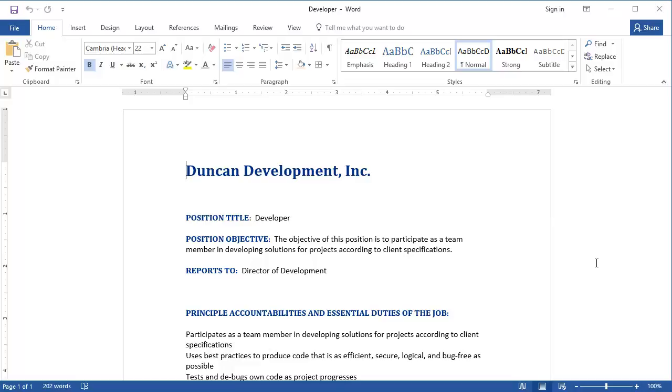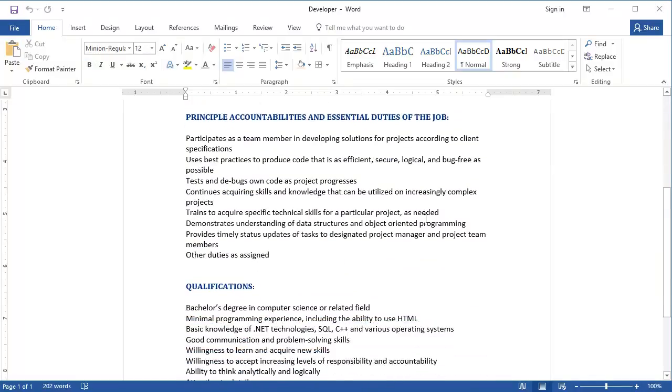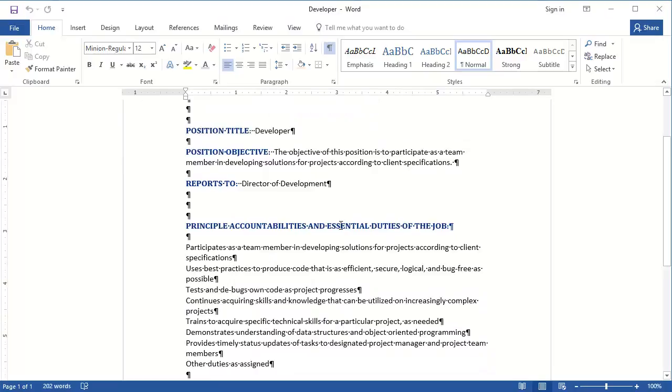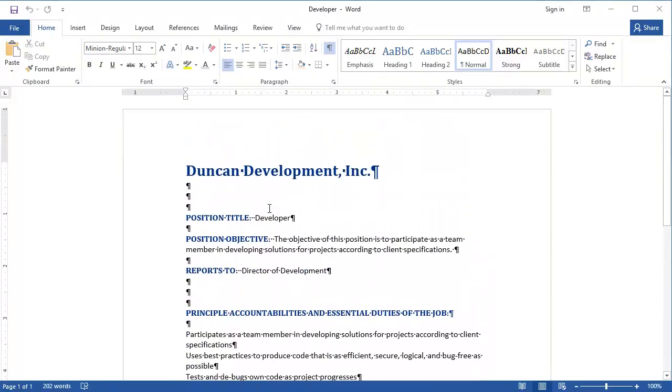Once you've done that, we're going to do quite a bit to this one, actually, with the layout to make it look pretty nice. First thing is the Show Hide button. Click the Show Hide button right here in the Home tab. And that shows our paragraph markings and spacings. And then what we're going to do is just delete all of these paragraphs.